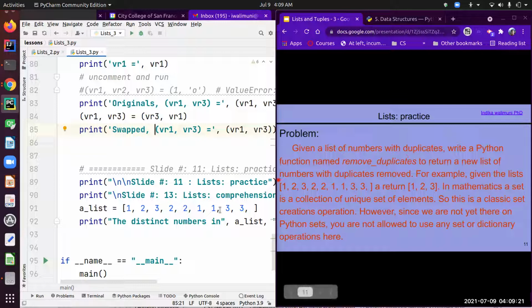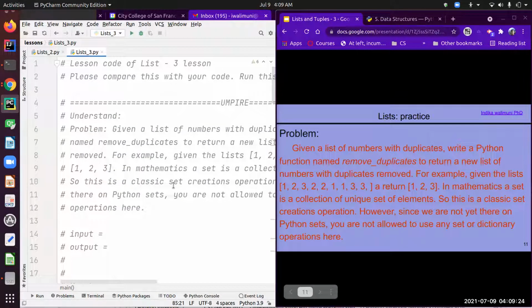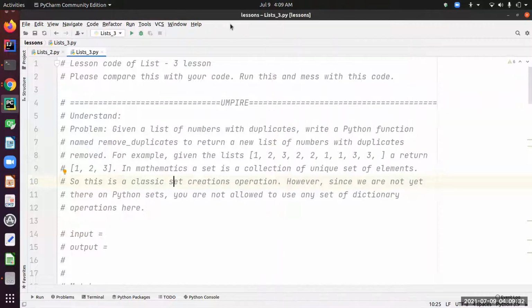So let's do the unpair process. Okay, so I already copied my problem, so I'm gonna go full screen over here. All right, so let's read it again. So we have this list, need to remove the duplicates. So the input is basically this. Always try to do this. I mean, this is the formal process of solving a problem. And if you do this every day, even for a silly problem, it will become a habit. So for example, it's a habit to me now. Whenever I solve a problem beforehand, before you guys, I do this. So it naturally comes to me.